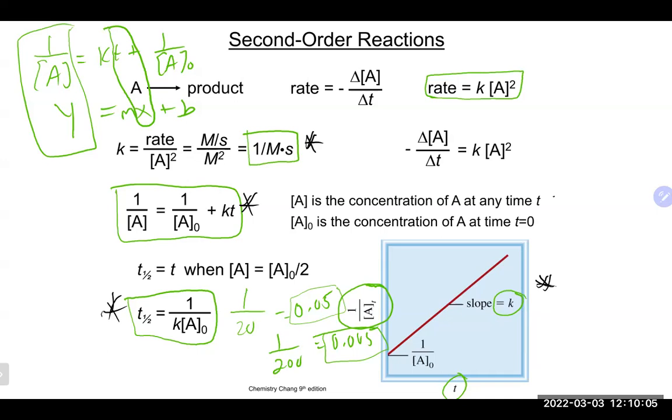I'm going to say yes and no. I don't know if I would ask you to graph it on an exam, but you may be given a graph and need to get the information from it. In lab, you'll do an experiment coming up where you'll do all these graphs for a bunch of different ones, and we will do these types of graphs to help us determine what the overall order of the reaction is.